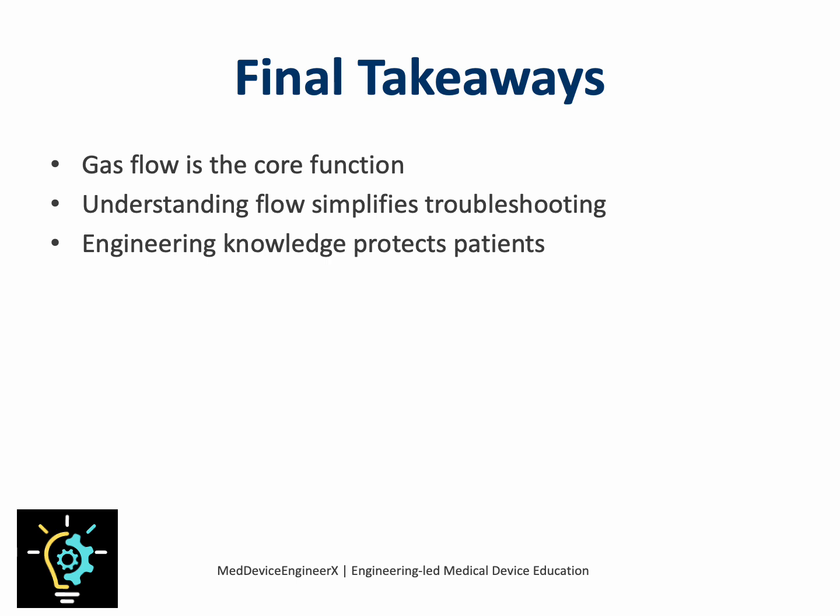The PB980 ventilator is, at its core, a system designed to move gas safely and precisely. Every alarm, waveform, and parameter is tied back to how gas flows through the system. Engineers who understand this flow path are better equipped to support the ventilator effectively. They troubleshoot logically, communicate clearly with clinical staff, and make decisions that protect the patient. In ventilation, understanding gas flow is understanding the device itself. That knowledge turns alarms into information and support into confidence.